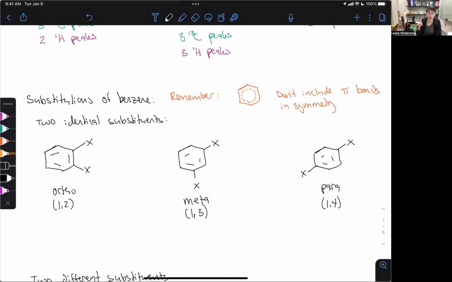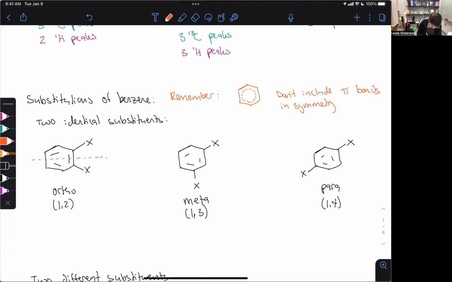So I have my two X groups. I've got a nice cyclohexagon structure. It's not a cyclohexane, but a nice flat structure here. That is my plane of symmetry. Actually, let me do it dotted. Okay, so I've got my plane of symmetry here. We'll check to see if there's any more. If I try to go this way, that's not going to do it. That way, that's not going to do it. So this is the only mirror plane that I have.